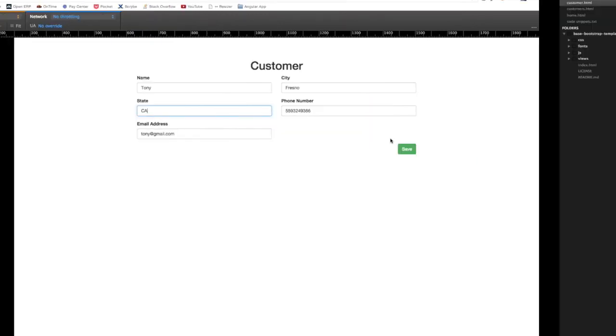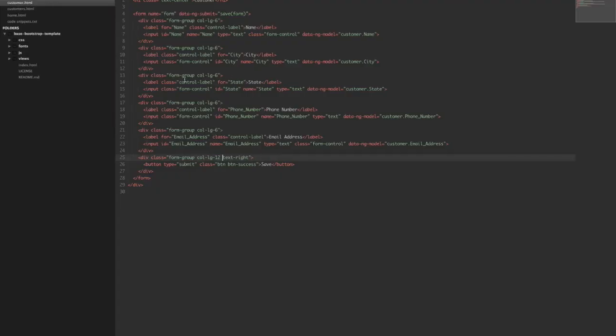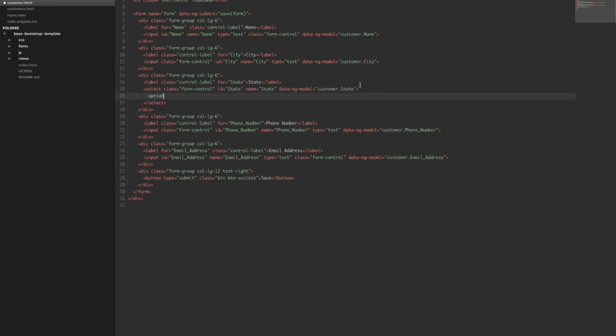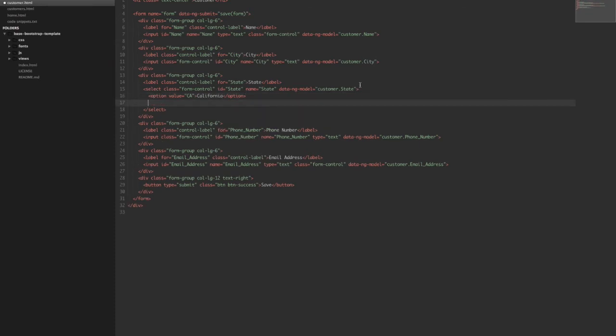So that's easy in HTML. All you need to do is make a select box. So we'll change this input to be a select instead. And a select is just a simple combo form. Don't need this anymore. Okay. And the way that works with HTML is you set up these options here. You set the value to CA and then tell it to display California. We'll just add another one so we can see it working.